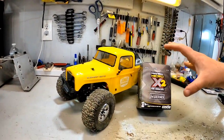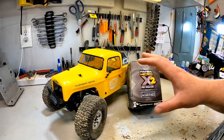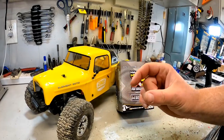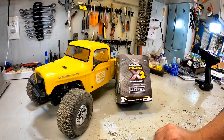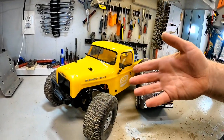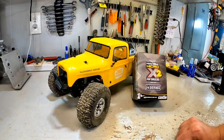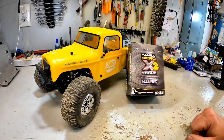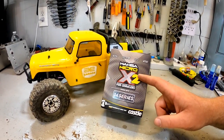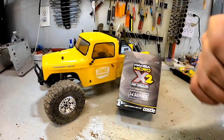And I am really excited about this one. It's kind of funny, I've been sitting here for a long time now thinking about some small drone batteries that I have that are 4S, pretty small, kind of 1500, 1800 milliamp hour, that would go perfect in this truck, but yet no crawler ESC on the market is actually 4S capable until this one came out. And so we are going to get it installed. We're going to test it and see how it goes.